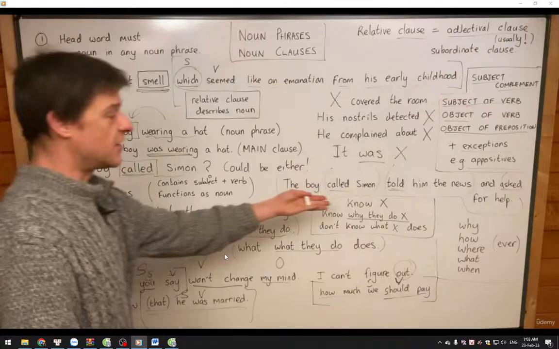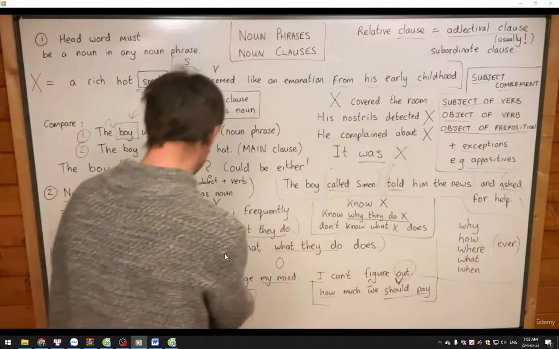That is a very simple noun clause, yeah? "What they do" is the object of know. So people know X, they know what they do. Frequently, they know why they do X, they know why they do what they do. And what I really like about this is that the second noun clause, "what they do", is the object of the first noun clause, "why they do X", "why they do what they do". So what we've got here is a noun clause wrapped in a noun clause, yeah? We've got "what they do" wrapped in "why they do", and that's the object of know. So they know why they do what they do.